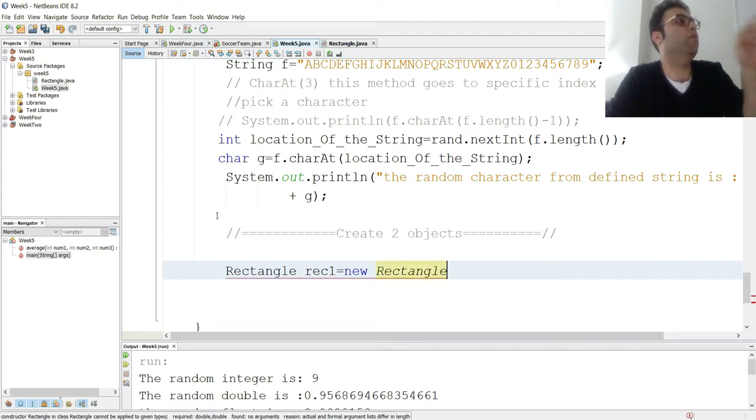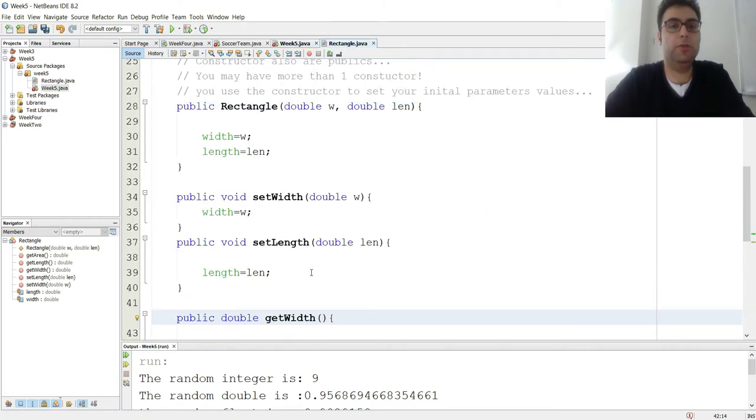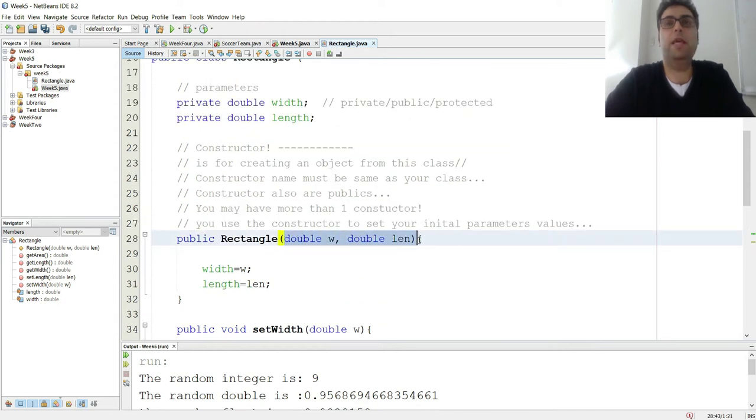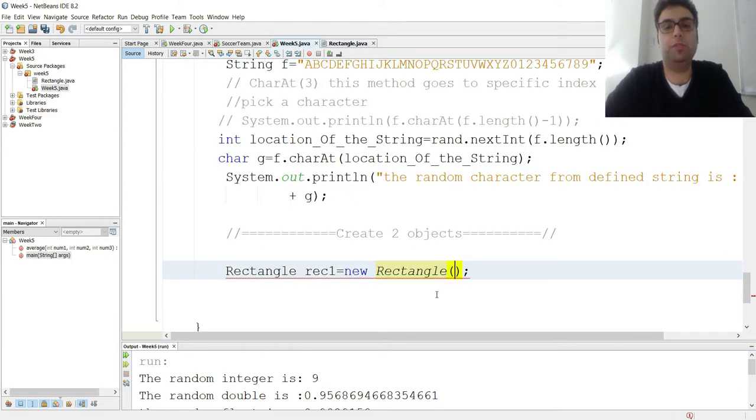So that's why both of them are the same name. Later on you might realize there are cases where they are not the same. It's more advanced, we get to it when we get to it. And that's it. So here in the input, if you take a look, you have two inputs, and those inputs are these two. So width and length accordingly are going to be set initially when you create the object. So here let's go 3 and 4 for the length and width.